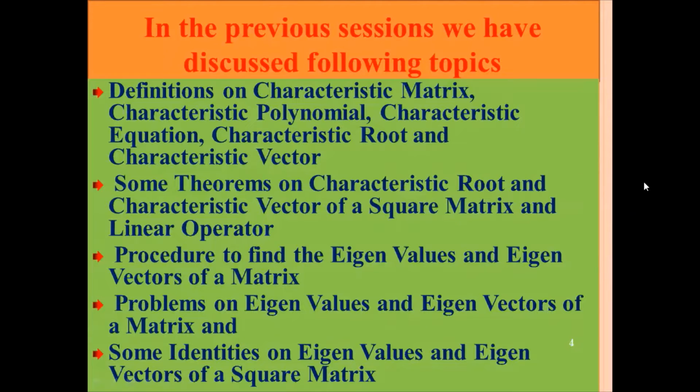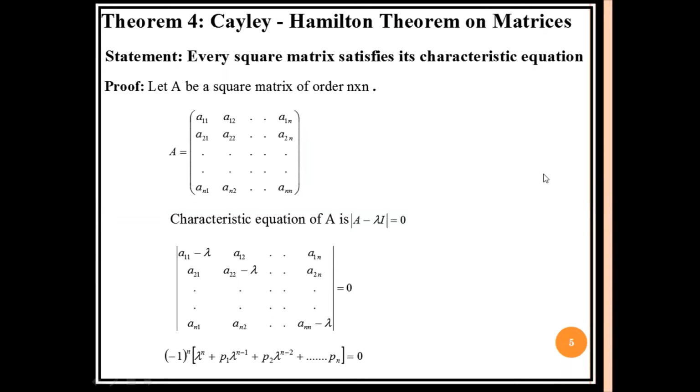Now, in this video, what are we going to discuss? I am going to discuss a very important theorem, the Cayley-Hamilton theorem on matrices. And another theorem, the Cayley-Hamilton theorem on linear operators. Now this is the statement: every square matrix satisfies its characteristic equation. Take any square matrix, it satisfies its characteristic equation. So what is meant by the characteristic equation?